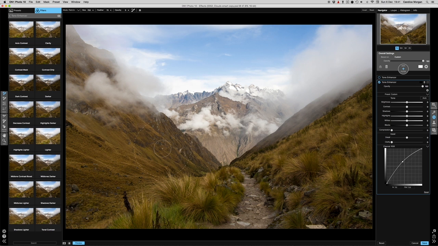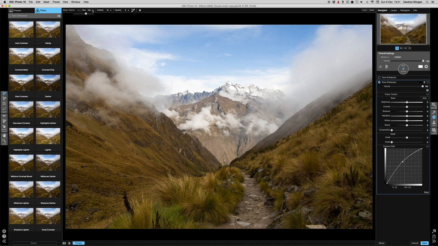So you'll notice with the adjustment brush you have two circles. The inner circle represents the hard brush, and the outer circle represents the feather effect, the softness. So we want a fairly soft brush when we're working with this because we want a nice blend.